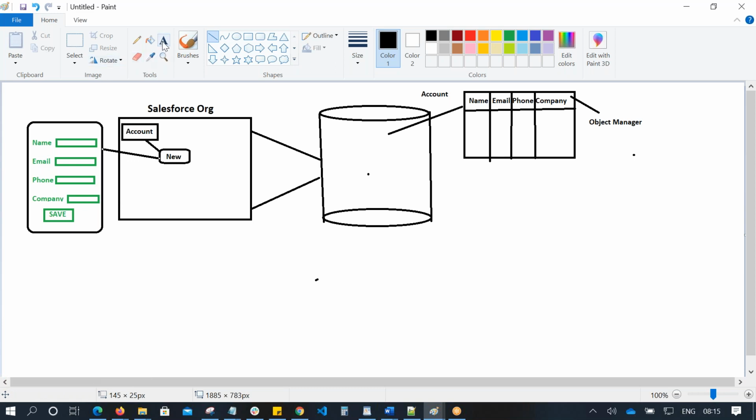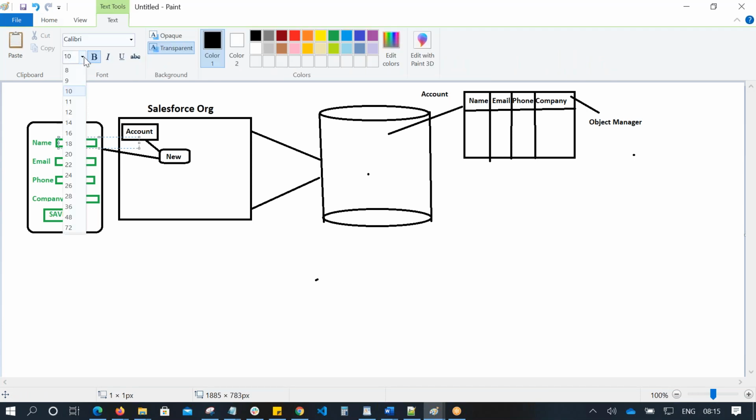What information are we providing in this input form? Suppose I'm giving test account, test at gmail.com, a phone number, and the company.